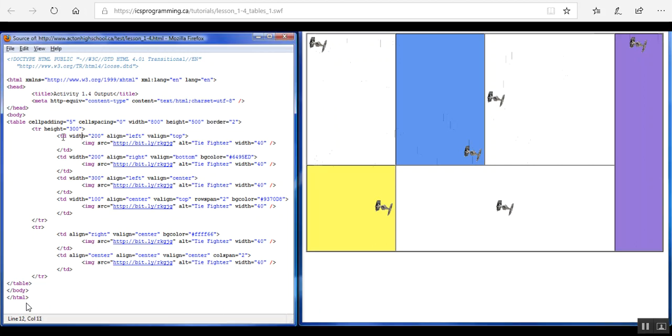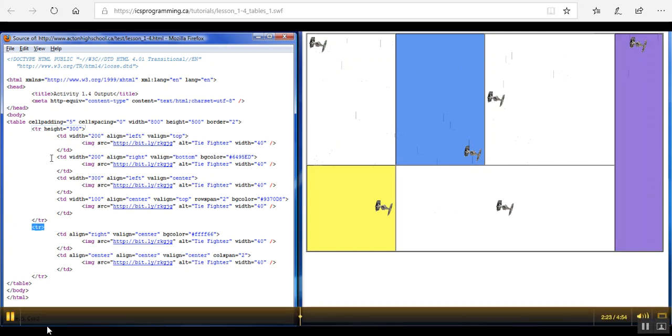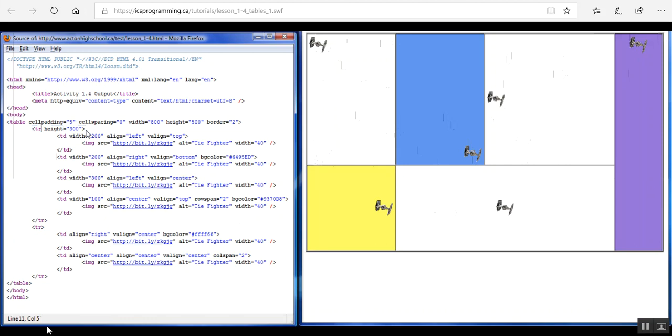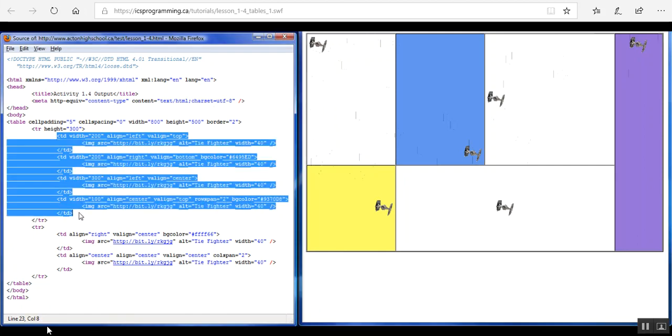The next one is that inside the first row, so you see I've got TR, there's the first row, that's this here, and then I've got another row right there. I set the first row height to 300. So that means that the first row is 300 pixels in height. Now you'll see in the next one I didn't set a height attribute, and that's because I've already set this to 300. If the total height of the table is 500, it automatically will make this bottom one 200, and you can see that that's 200 pixels compared to 300 pixels. That's always the case.